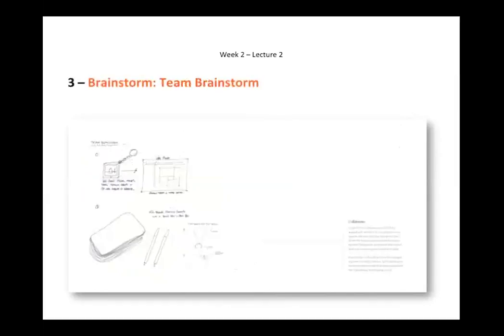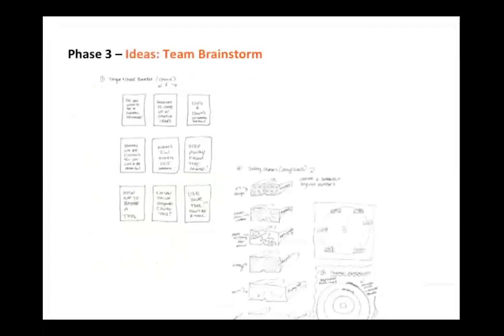Team brainstorm. This is another process step of brainstorming. If you have a significant other, you could pull them in. I always used my ex-husband. I always pulled him into my projects and asked him, can you brainstorm with me, or other friends of mine, or if you're lucky enough to have a design team around you, family members, whatever, get them involved, get some ideas. Hey, what would you do if you had this problem, and start brainstorming. It's kind of crazy how certain ideas come from people who might not even be in the design field. So you could really find some cool stuff going on.